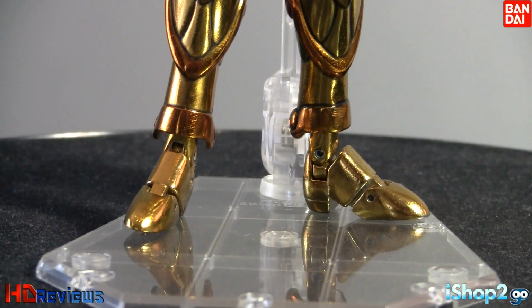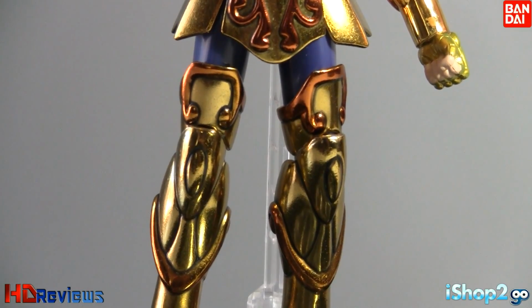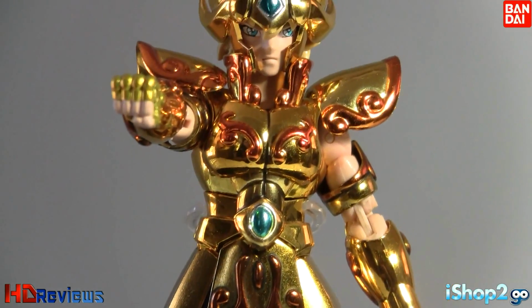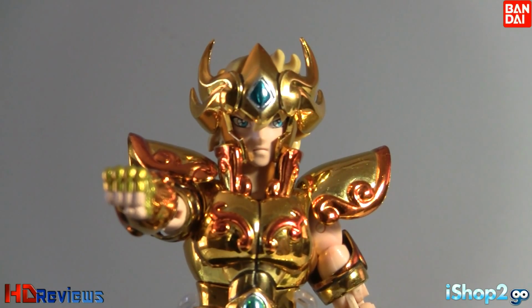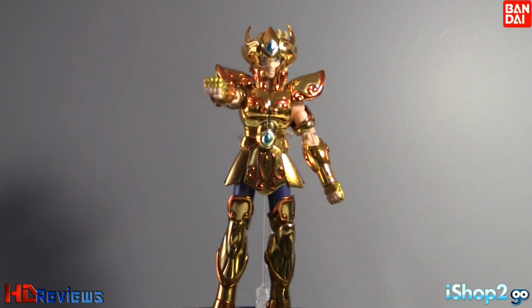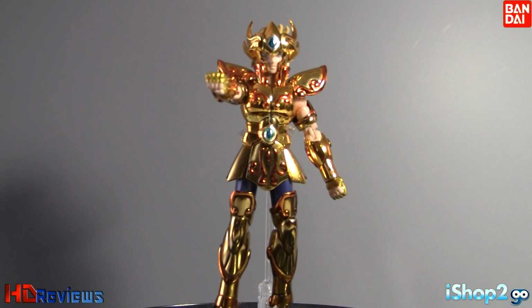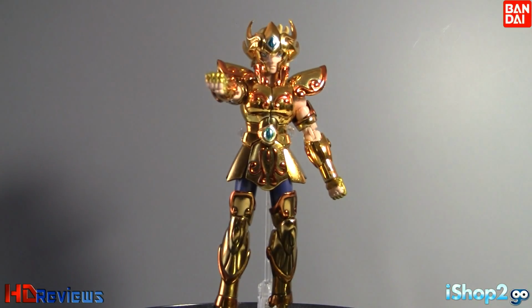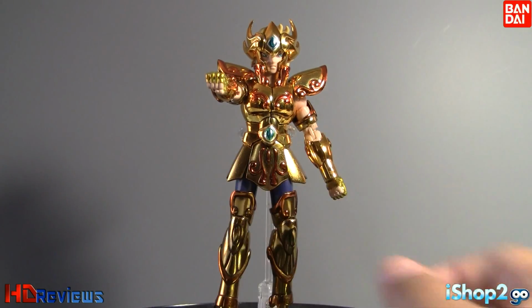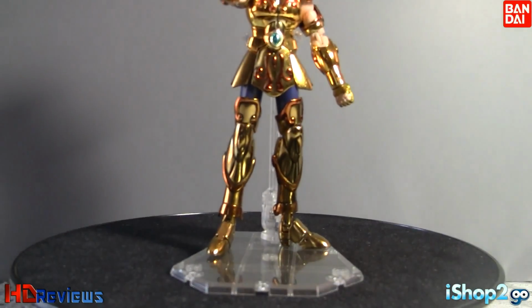So this is not a normal Saint Seiya stand. I need some stands for that. But that's what happened. It's very unstable, and because the appendix is very delicate, I don't want it to mess up. So as you can tell, we replaced all of the things on top with just plastic. So we replaced the shoulders, chest, all the chest parts, the helmet, face, the arms. Only this part right here is die-cast metal. All the skirts is die-cast metal, and all the legs are die-cast metal as well, including the feet.